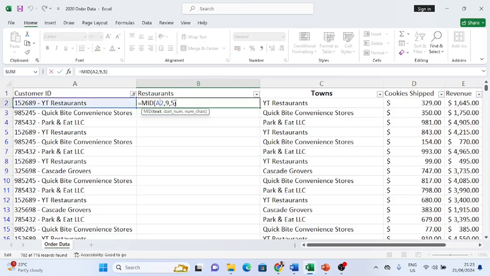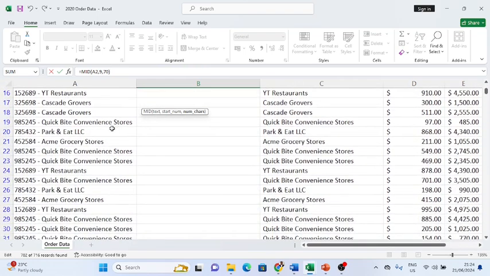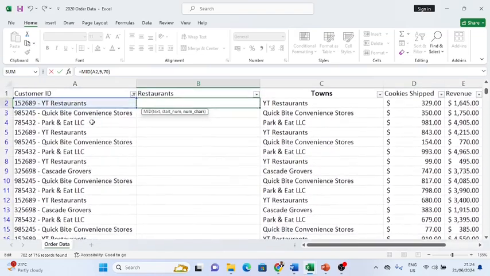So if I double click here and then I go up here, instead of taking 4, I take my number 70. It can be above. I'm just making sure that the amount of characters that I want to pick after this 9th position is convenient or equal to the amount of characters that are here. For instance, if I look at my cells, the longest entry I have is quick bite convenience stores. That's the biggest one I have. If I count it one after the other, it's not up to 70. And I'll click OK.